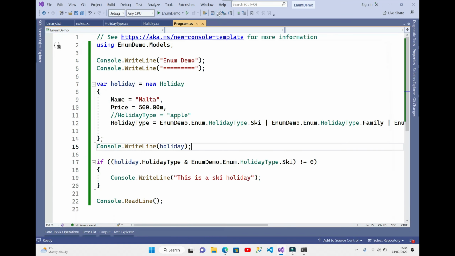So you could also say, is it a skiing holiday and a family holiday, and it would be able to work that out, and you could do some conditional logic on that. We can just change this to a different one, so say, is this also a family holiday? And in this case it should say yes, it is a family holiday, so the message should show again.